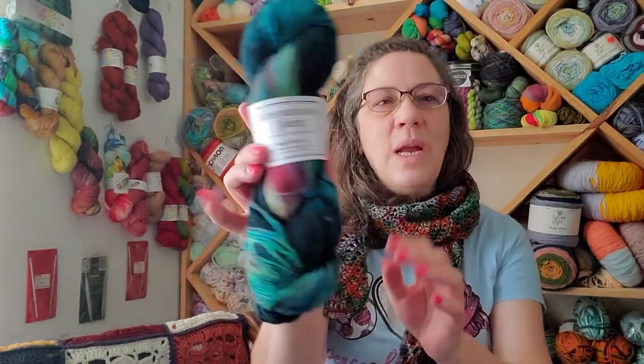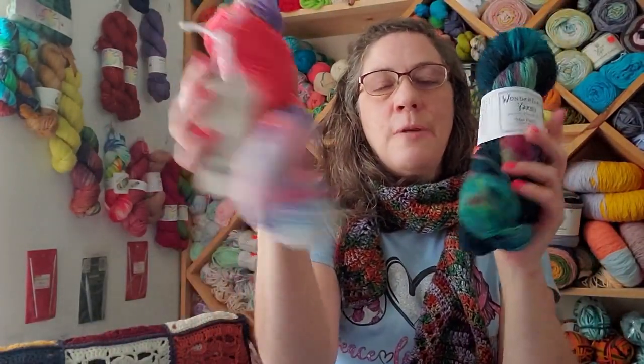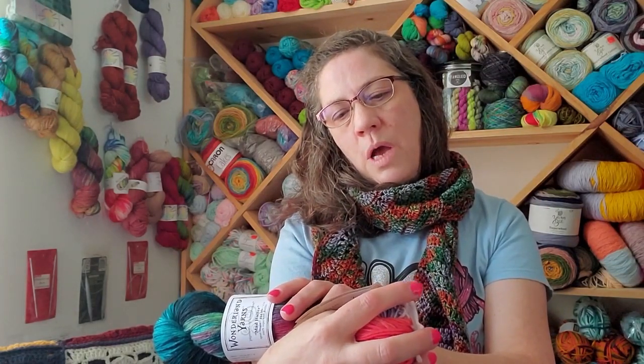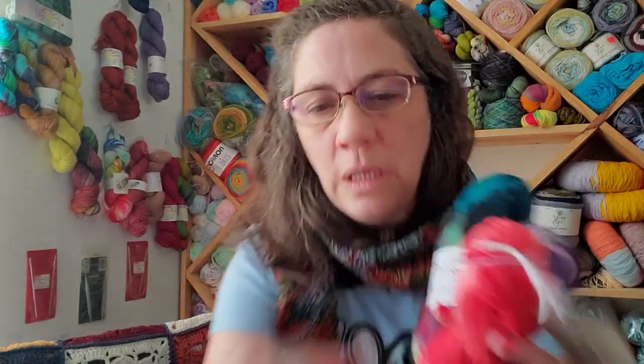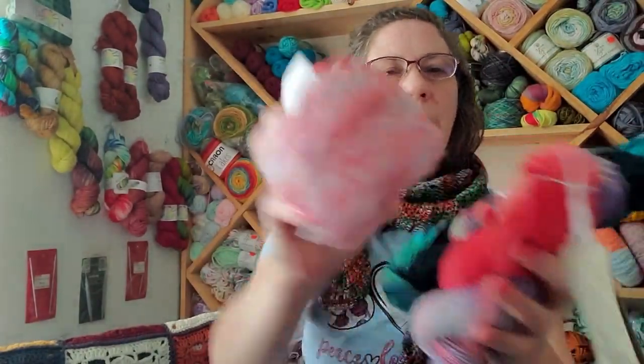I think I really enjoyed the sport weight, and some of these others that I have that are in a sport weight, I can't wait to get into. This one here that I dyed turned out so pretty. This one is the U.S. grown, 100% U.S. grown American wool. And then this is, what's it called? Alpaca, baby alpaca, 100% baby alpaca. That's just so gorgeous. It is fuzzier than it was when I bought it, but it doesn't bother me as much now. It does look like alpaca is supposed to look, I suppose.